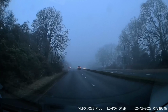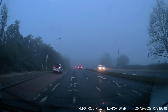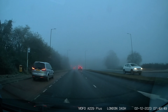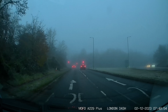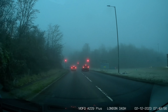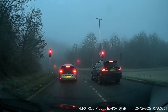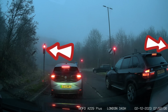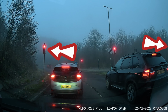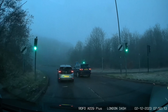So we're coming up to yet another roundabout. This is the junction for the M25, the Reigate junction. You see the markings on the floor, M25 in both lanes and the A217 on both lanes. Now a lot of people get confused on this roundabout. I don't know why, and they get confused in the comment section as well sometimes. The M25 on these lanes are for different directions. You just got to use your head. They go off like that. One goes left, one goes right. It's really that simple.